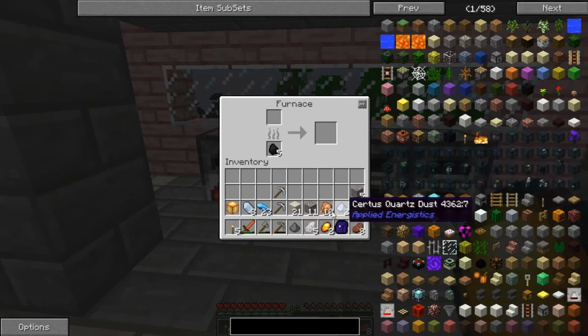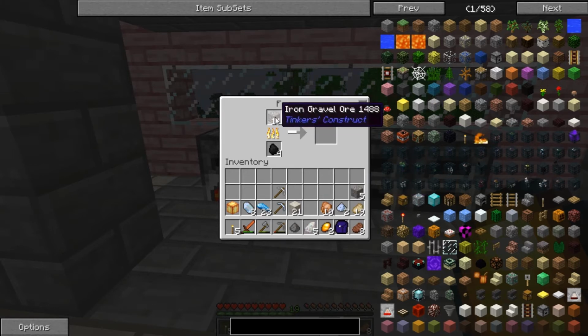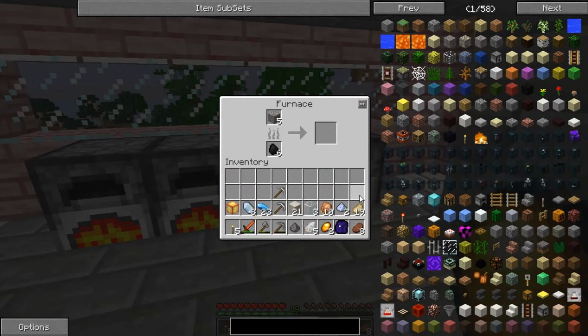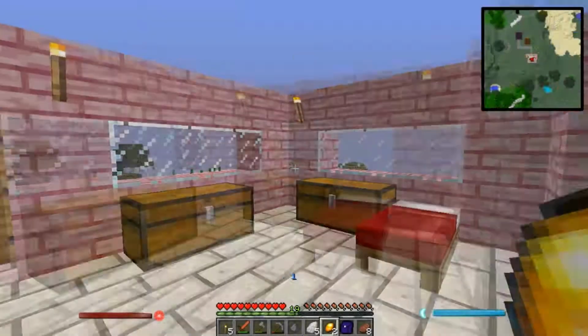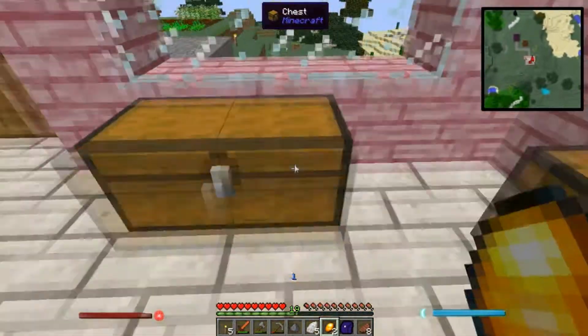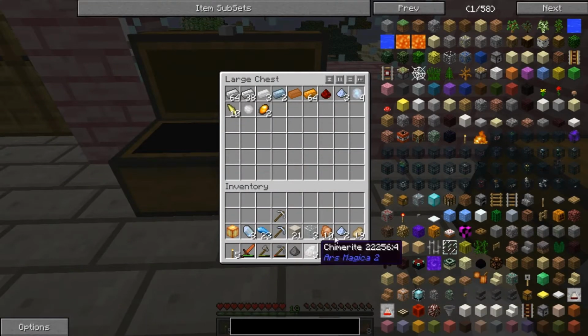And as you can see, we have gone and gotten... am I meant to be smelting the iron gravel? Yeah, you can smelt that. We've gone and got some sand. There's a desert over there. Just down here. Actually, down there. So we can get the glass. If you wondered where the glass was coming from, that's where.